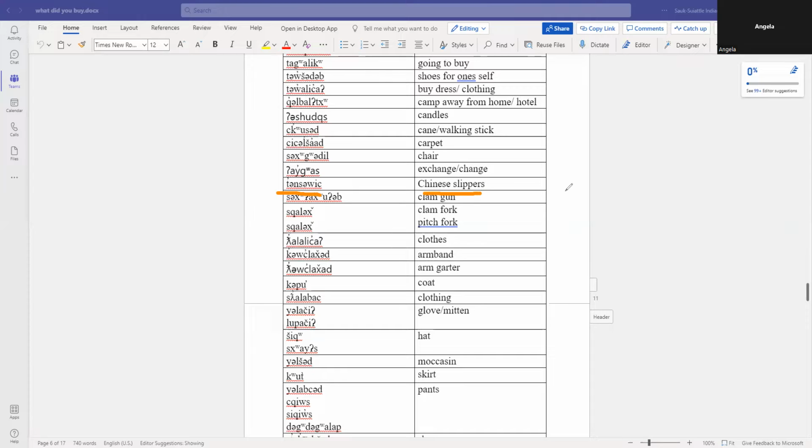And then in the dictionary, right after Chinese, it says Chinese slipper. Right after that, it says Chinook jargon. So I don't think it's really racial, it's just describing how they described it, I guess. There are a certain kind of Chinese slippers that have a toe. Ermina used to get them. She would know. Huh.